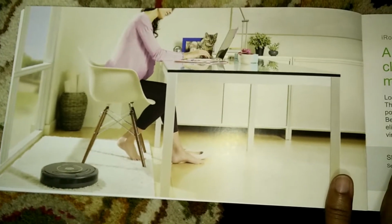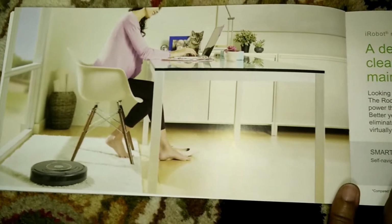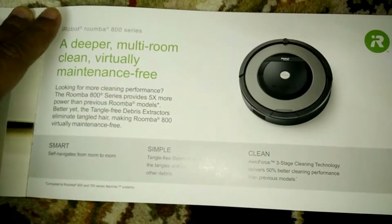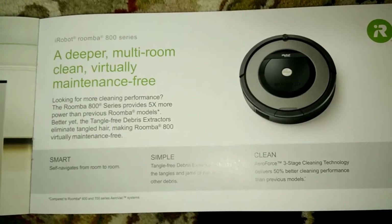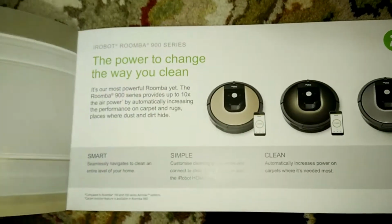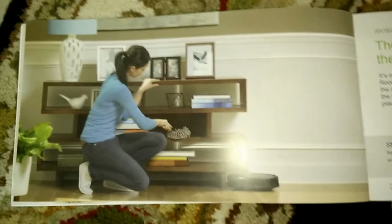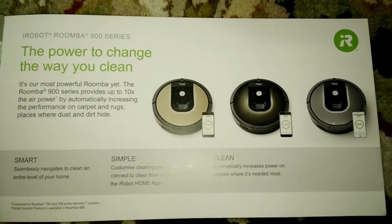But the surface should be smooth. If there is an uneven surface, then I don't think it works well, because they showed me a demo, which I'll show you in the video later on, on which surfaces they are trying, but I don't know how fruitful it is. And the cost starting from this is around 27,000 rupees. That is pretty expensive, and if it's not serving the purpose, then definitely it's not good.